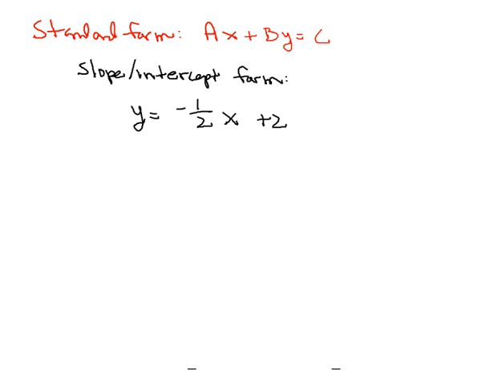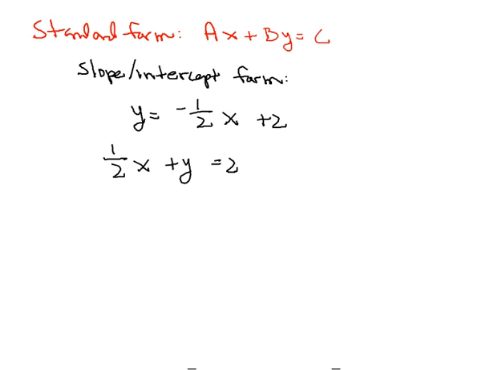Now the final form that we'll look at is putting the equation into standard form, which you remember involves having the x and y terms on the same side and all the coefficients a, b, and c being integers and a being positive. So if we go back to the slope-intercept form that we created a moment ago, the y equals -1/2 x plus 2. What we'll do first is simply add 1/2 x to each side. So we have then 1/2 x plus y is equal to positive 2.